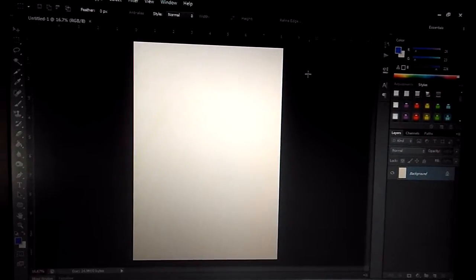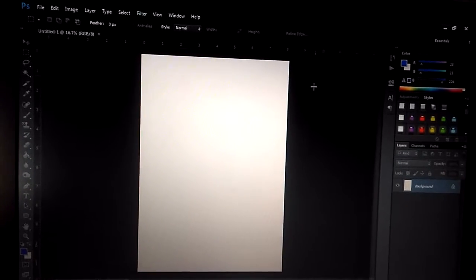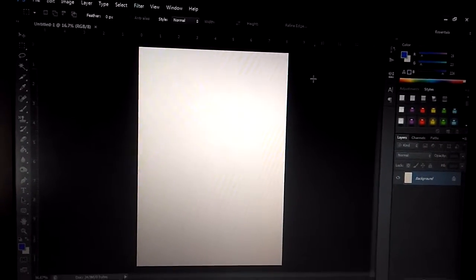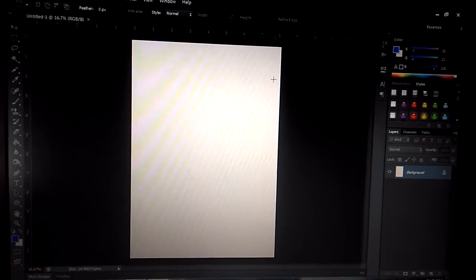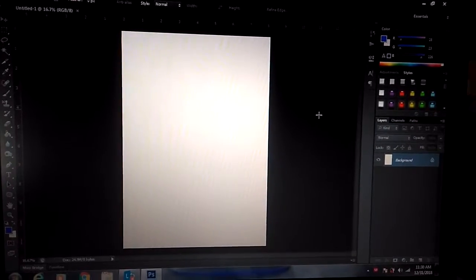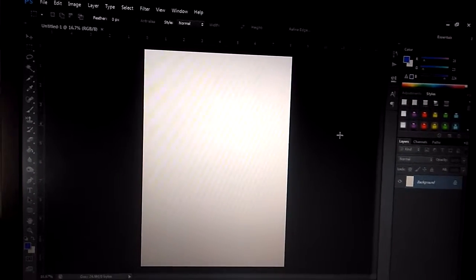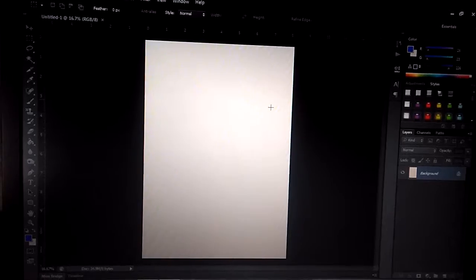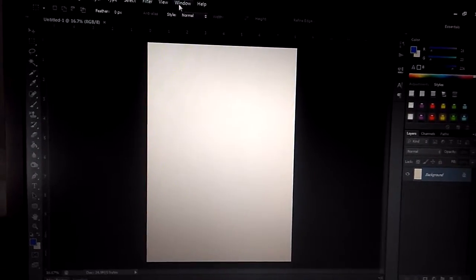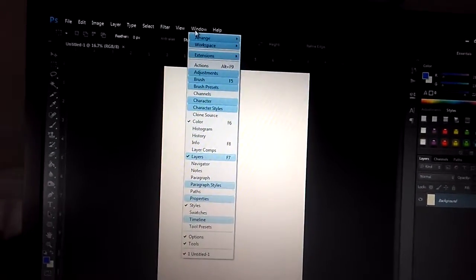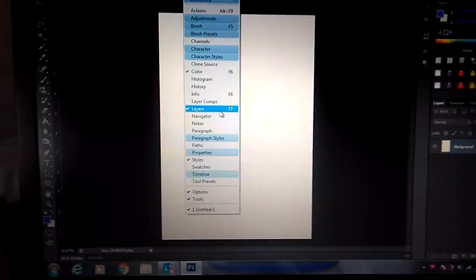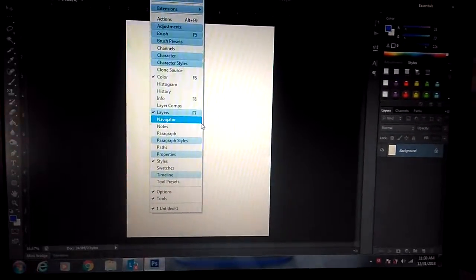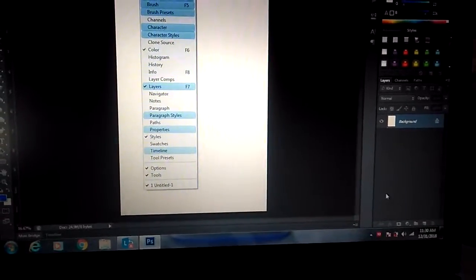But the first rule of Photoshop, if you're a starter, that you have to know before you start, as soon as you get to this stage, I already set it up. For you, you just have to first go to the Windows, then click on layers, for it to appear at the right hand side of your screen.